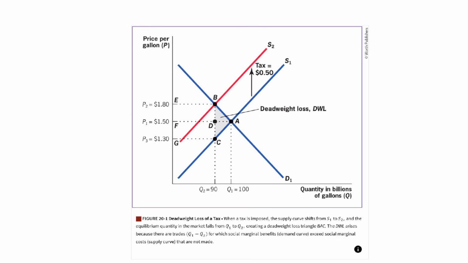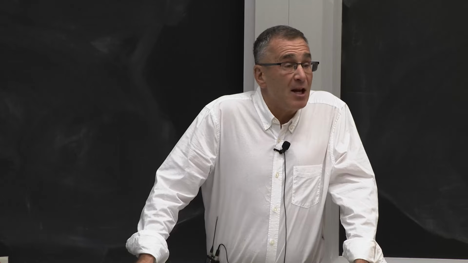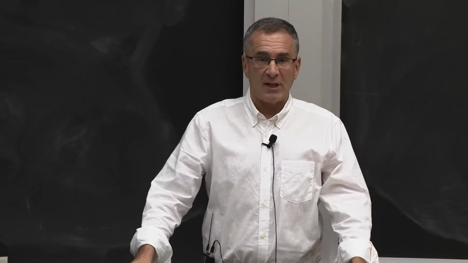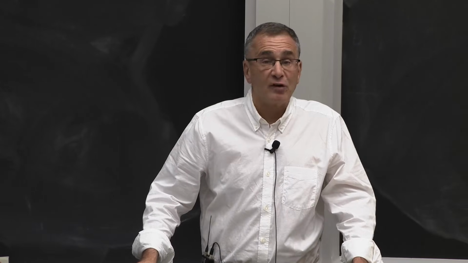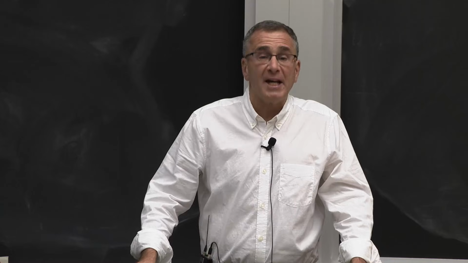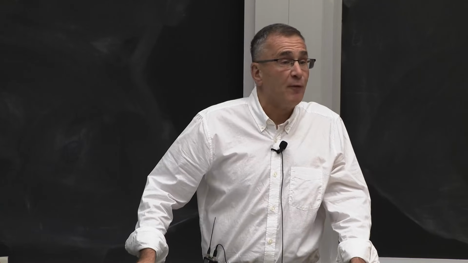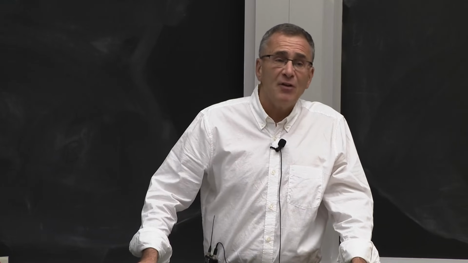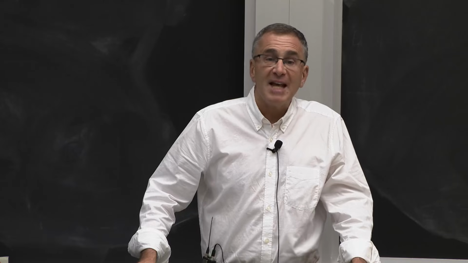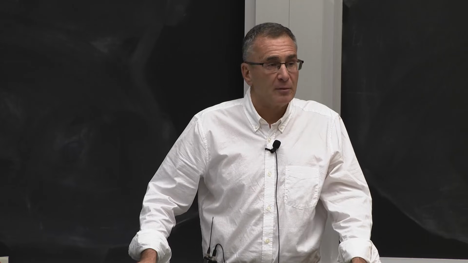What did that do? That shifted the supply curve up by 50 cents, moving our new equilibrium from point A to point B, with a new price of $1.80, which meant that producers avoided much of the incidence of the tax, and that's what we focused on last time, but also a new quantity of 90 billion. Now we're going to turn our focus to quantity. Tax fairness is about prices. Tax efficiency is about quantities.